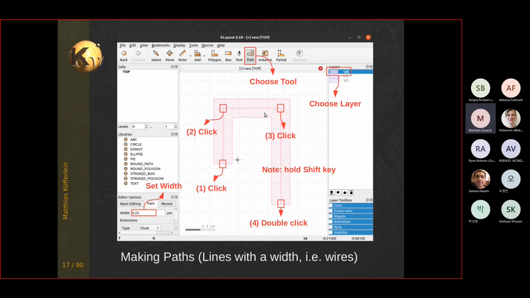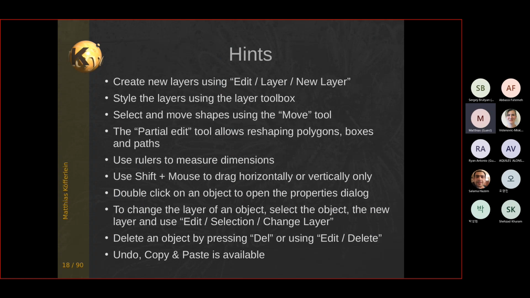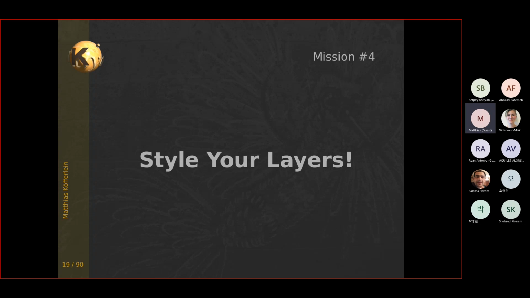Okay, so this is actually just what I explained to you, minus all these additional things like copy paste. I think this is more or less also what I showed you. Properties dialog, we can change layers there. Okay, delete. I mean, if you want to delete something, just select it, click on it once, or drag a selection box and then hit delete. Okay, this we already went through.